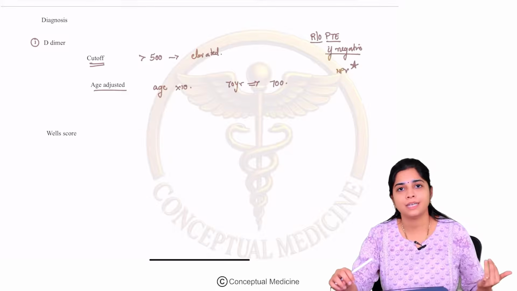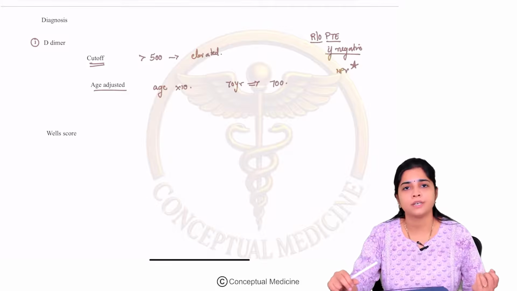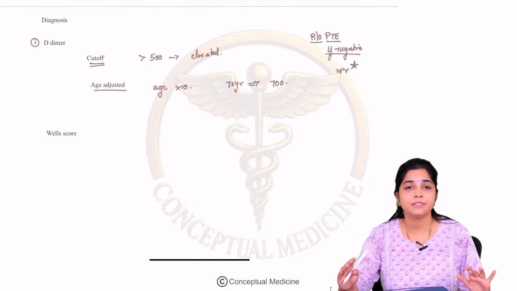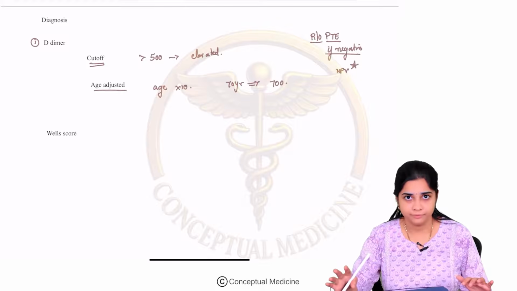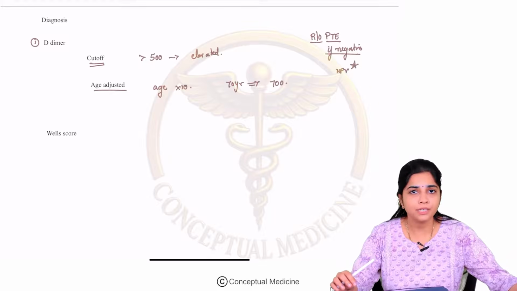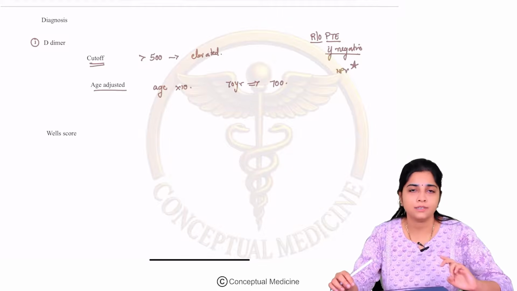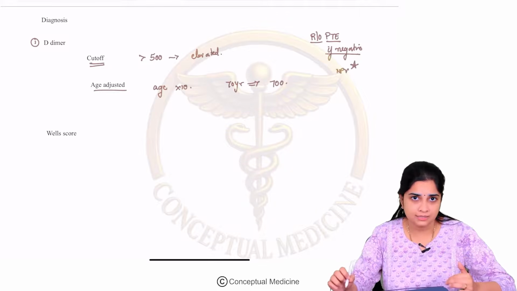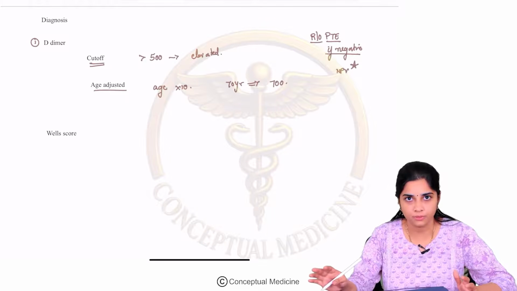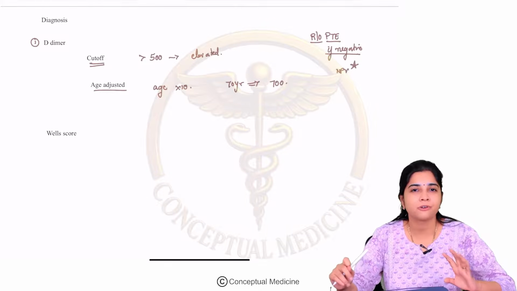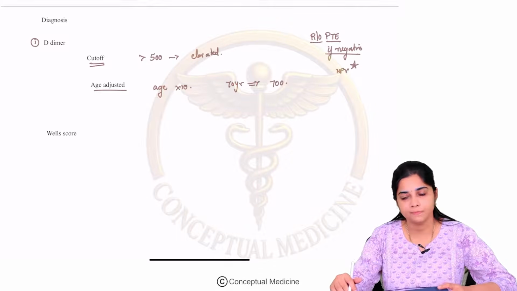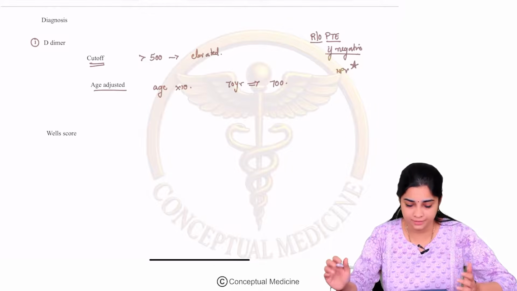If the D-dimer is negative, then we know that his hypoxia is predominantly due to the underlying disease process, and that has to come under control. But if his D-dimer is positive, then we cannot clearly say whether this is because of a pulmonary embolism or because of the underlying disease process itself. So in these cases, you may have to scan further and then decide whether a PTE is present or not. But if it is negative, for sure we can say that it is because of the underlying process and it is not because of PTE. So it helps because of its negative predictive value.